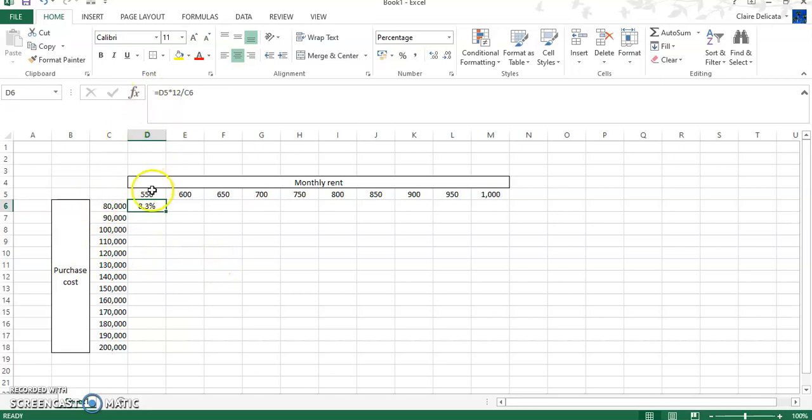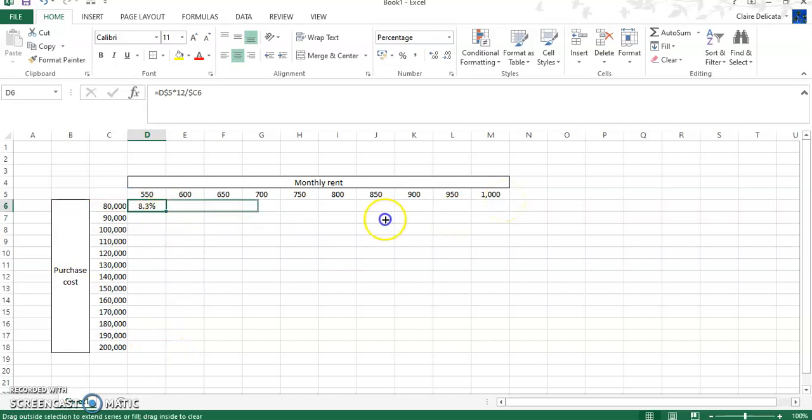And then, in row 5, I've got all my monthly rent. So in my formula, I'm going to put a dollar in front of the 5 because I want to tell Excel that I want to fix it. I always want to pick up this row for my monthly rent. Clearly the 12 stays the same. And then as we go down the page, I want to tell Excel that I always want it to look in column C. So I'm going to put a dollar sign in front of that, and then it knows just to always use this column for the formula and always to use this row for the formula as well.